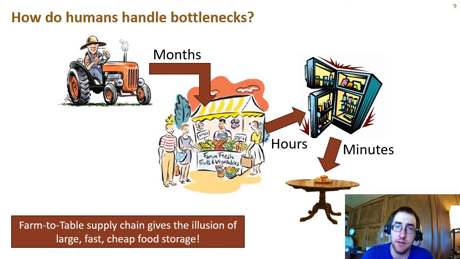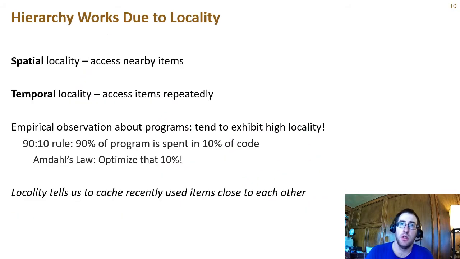We don't have to wait for the farmer to farm it and harvest it and bring it to us, right? So we've got both a pipeline here, and we have a hierarchy. And the hierarchy here works because we are caching the food that we want close by to us, or the food we anticipate we're going to need in the near future. So there's spatial locality, the idea that we're going to want to access the food that's nearby, and temporal locality, that we want to access food soon in time, or that something we accessed recently we'll want to access again.